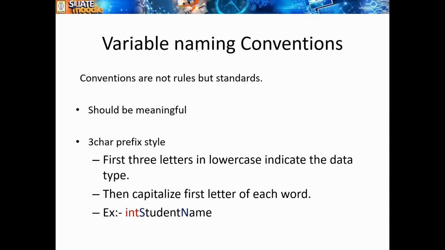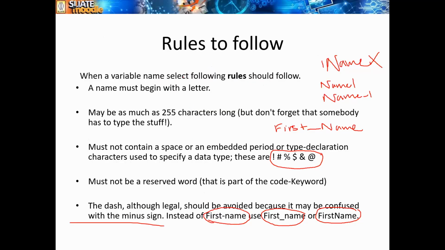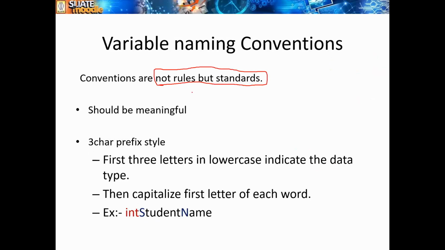Variable naming conventions. Conventions are not rules but standards, right? Remember that. Not rules but standards. That means if you do not follow the exact pattern, but you are still following the rules we discussed just a while ago, right, then your program will work. But these are some of the standards that programmers follow for the clarity of the program.